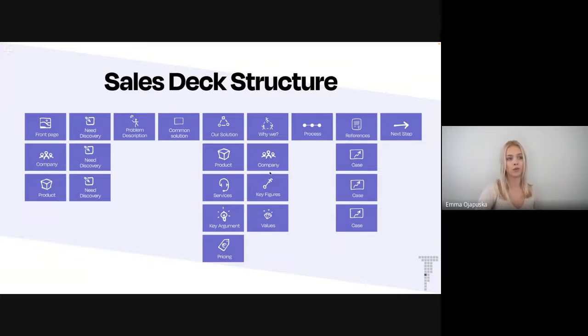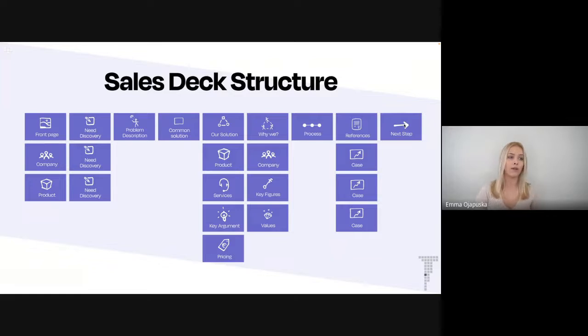You can go through these slides, but if they really don't care, if they are ready to buy without you even having any arguments of why we, you can just move straight to references or to the next steps. So this will help you have your sales decks, proposals, whatever you want to have in your Seidat team organized.